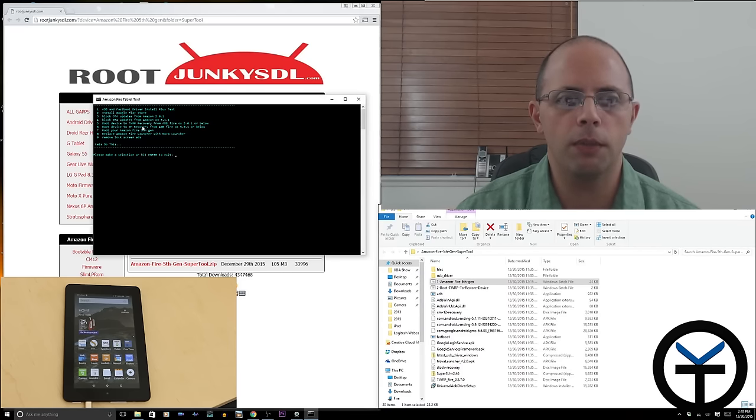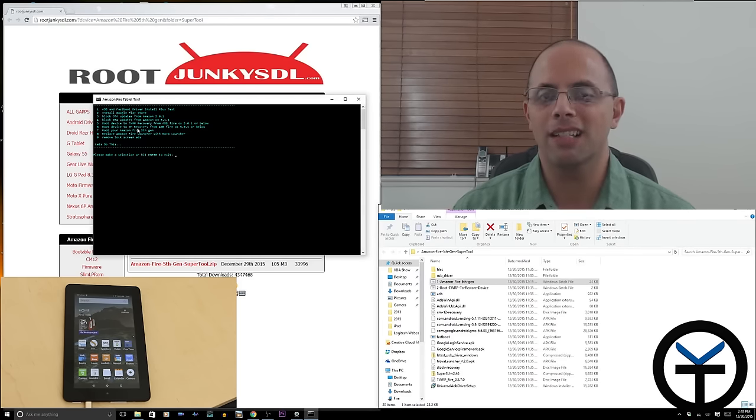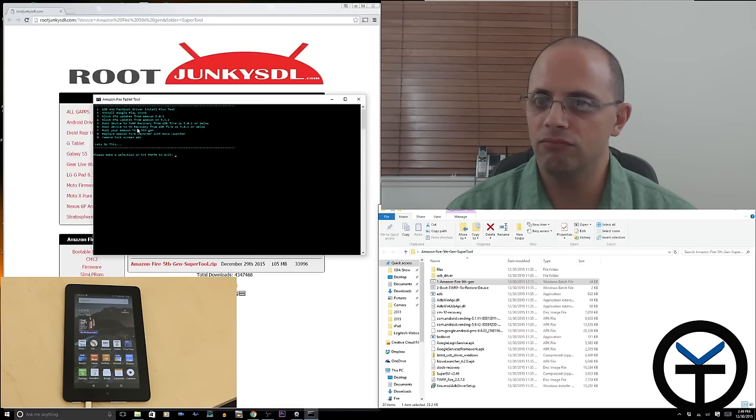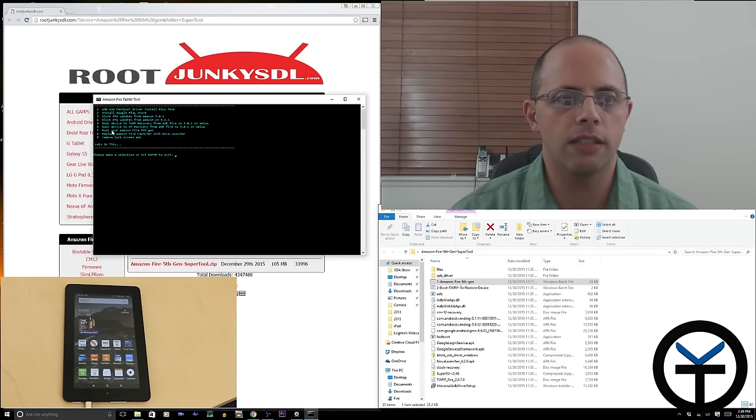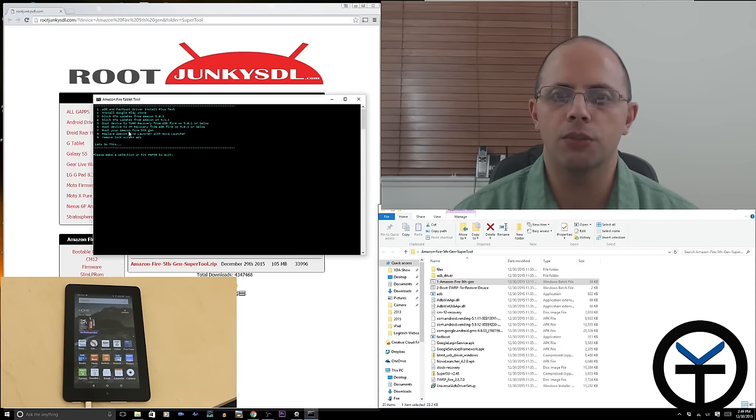Boot device into TWRP from ADB using 5.0.1 or below, or boot into CM recovery. Those two options, unfortunately, are not compatible with our unit since we cannot use that at this point. But again, you can skip those things and just go straight to the one that says root your Amazon Fire 5th Gen. Under this option, we'll see the other two options, which will give us the ability to root either 5.0.1 or 5.1.1.